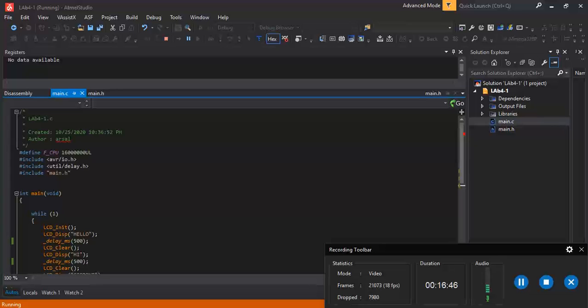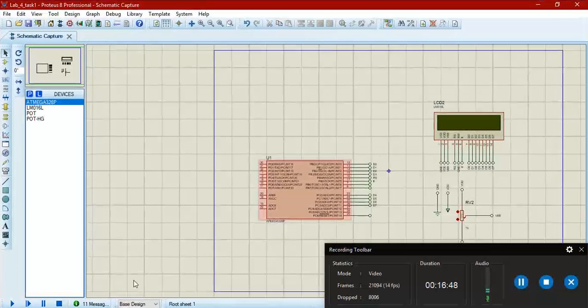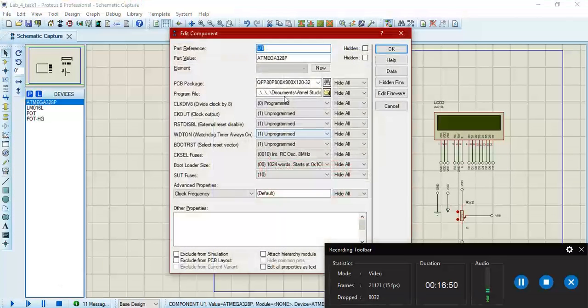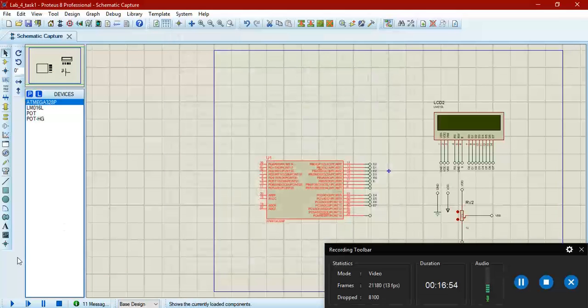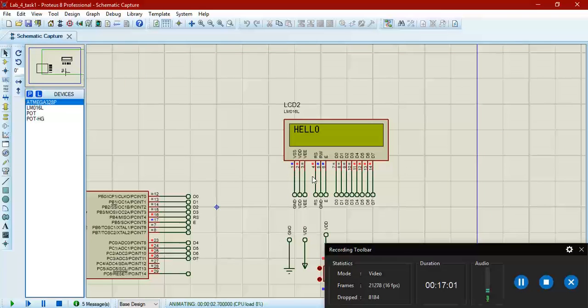Now we're going to the Proteus simulation, and we're going to insert the hex file and then display. Then our data is being displayed.